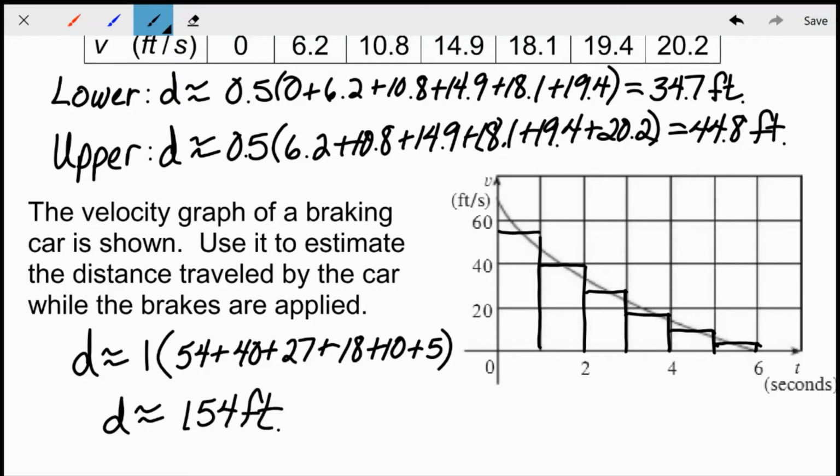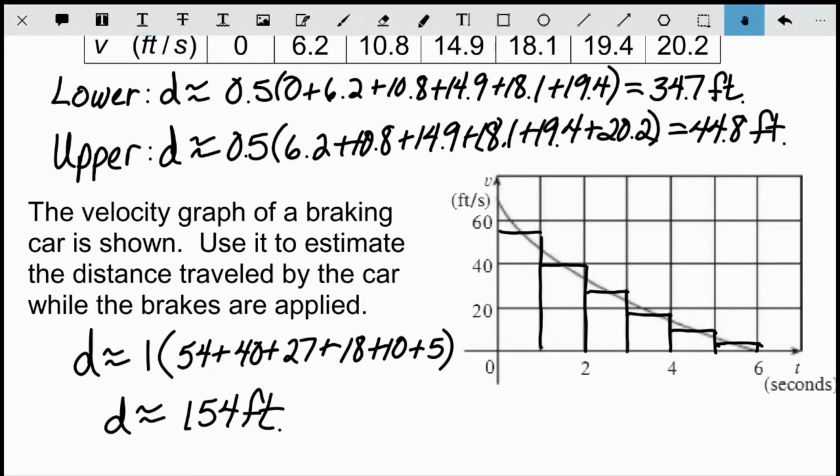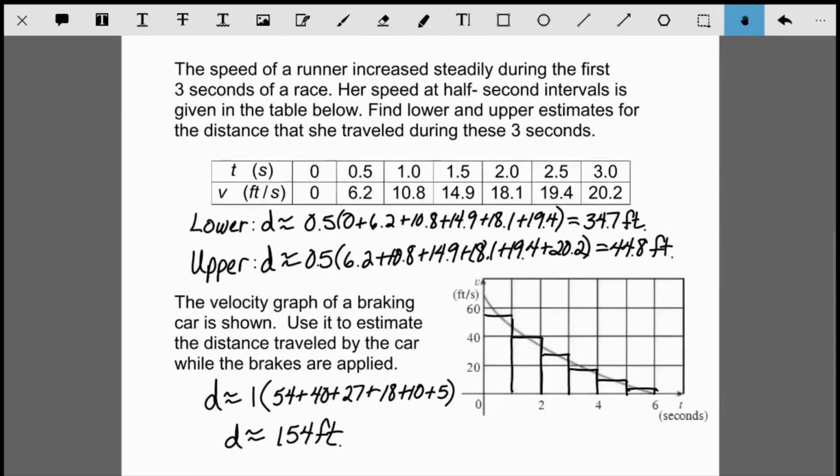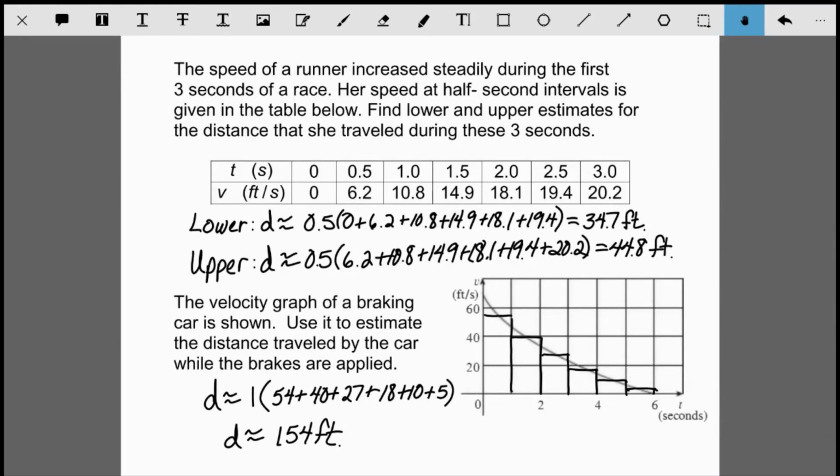So the important part of this is I tried to minimize the amount of error by using a midpoint approximation, which I could do in this case. And the second thing is I chose 6 subintervals because that was sort of the natural progression that I had in terms of the number of units that are shown on this graph. It looks like it goes on 1 unit intervals. Okay, so when you do your homework, you're going to have a lot of these types of questions.